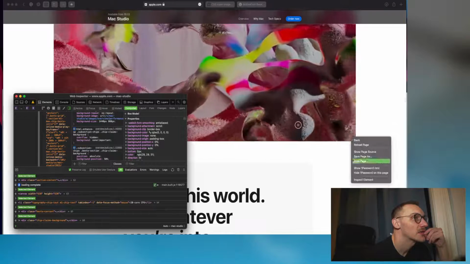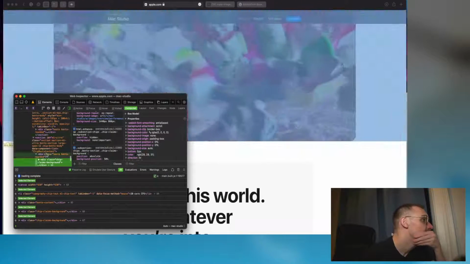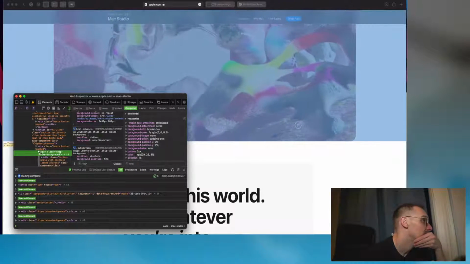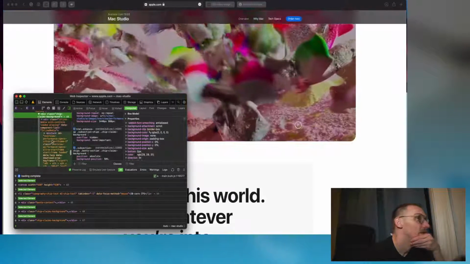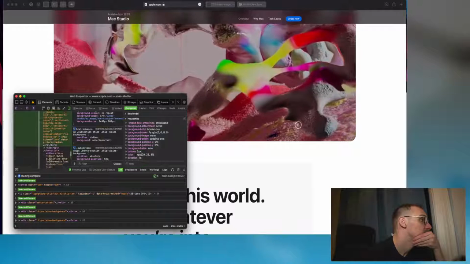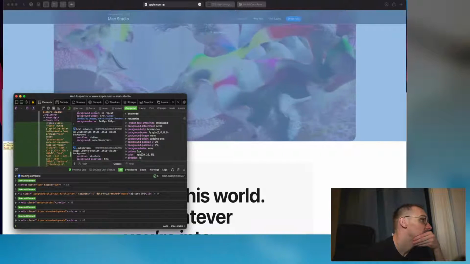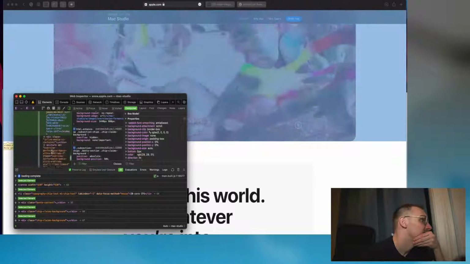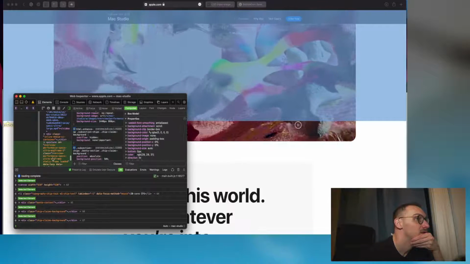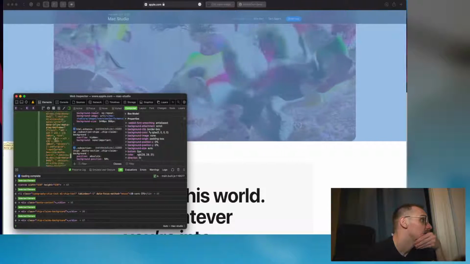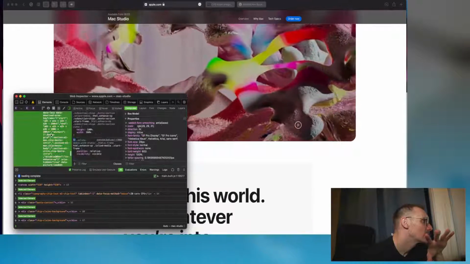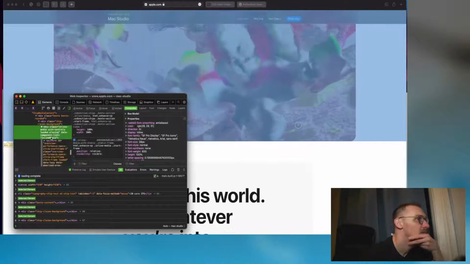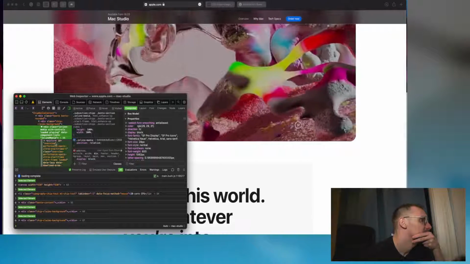How are they getting that sort of clear background picture? I don't know how they get that. Masking.